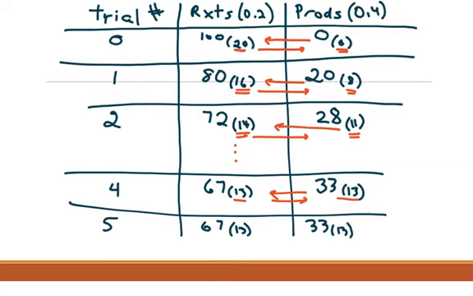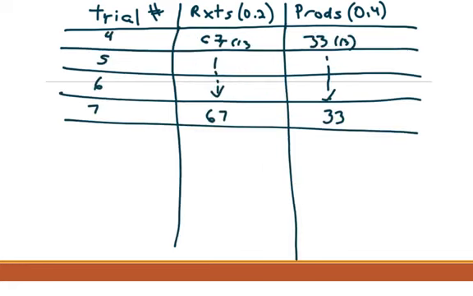Just for visual sake, what I want you to do now is to add a few more trials of the same type. All right, so let's take it up to trial number 7, and we have some repeated data here. That's going to help us later on to see something visually. So for now, don't worry about that.